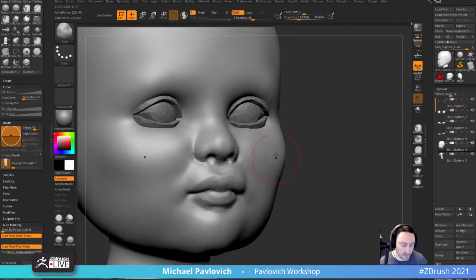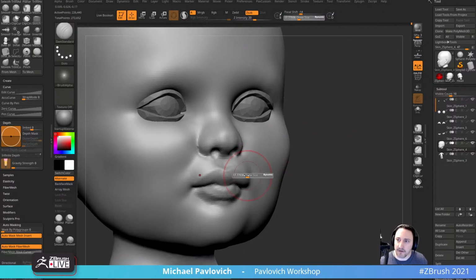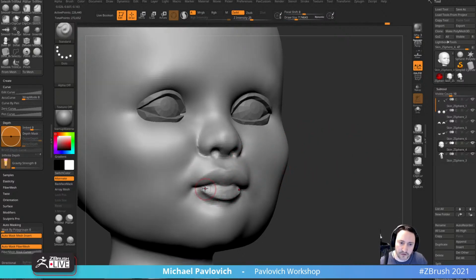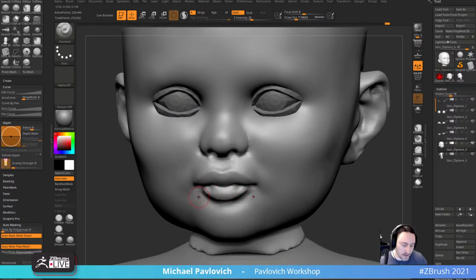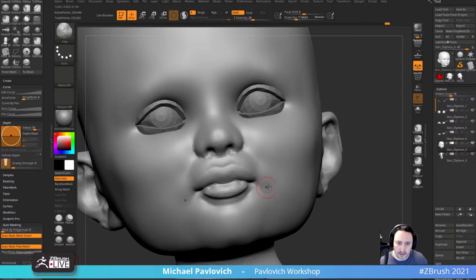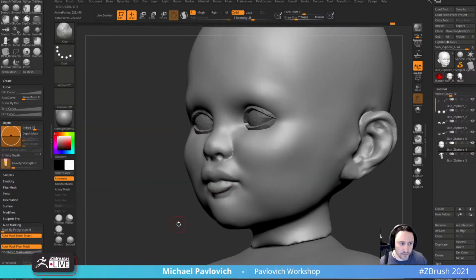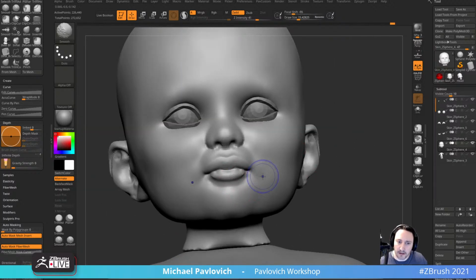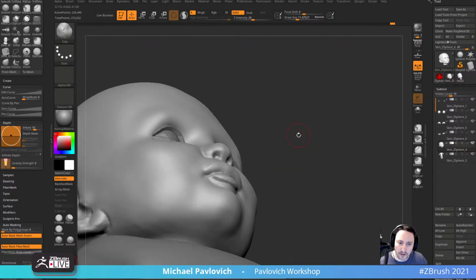And then we'll go in here with our clay brush. You can, again, use your Damien standard brush to pull out here, and then your standard brush to keep pulling out, and then clay brush or inflate brush to give yourself a little bit of leeway. And then we'll smooth, or let's go in here to our move brush.